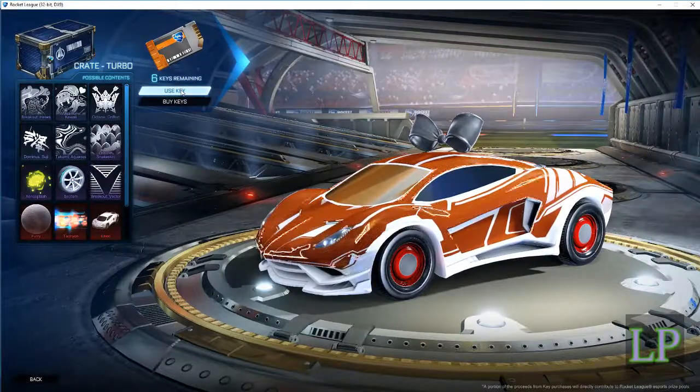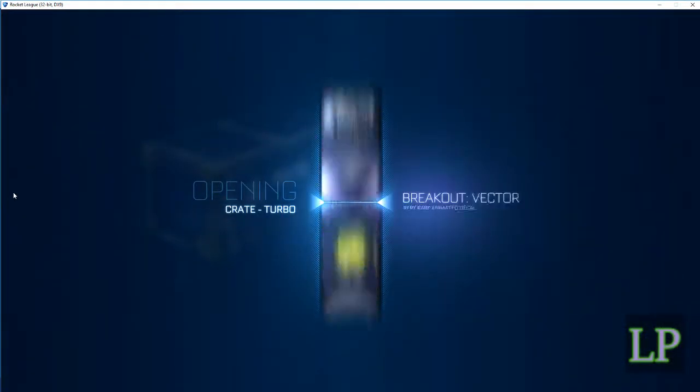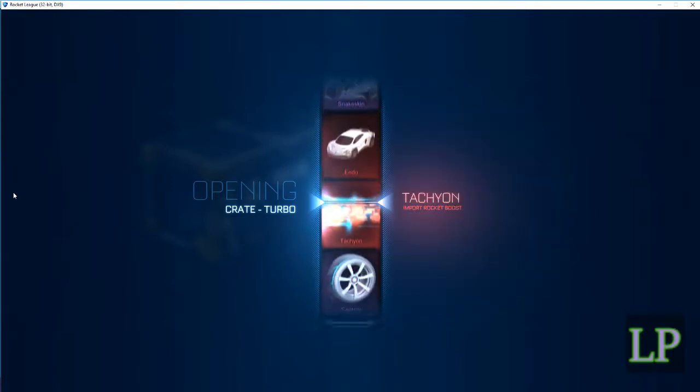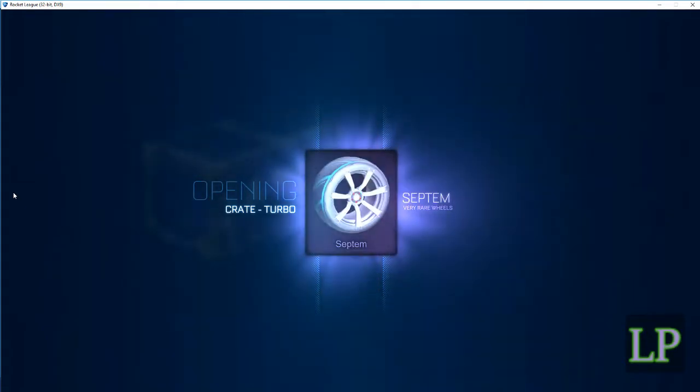Okay. Three, two, one. Go. Starting on Furry. Ending on... Glitching. I got the same thing twice in a row. I got Septums. Okay, ready?